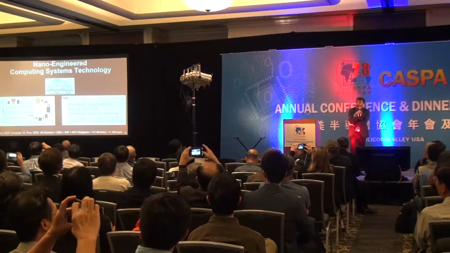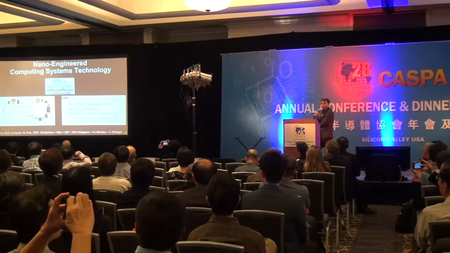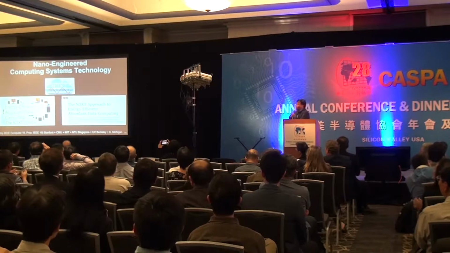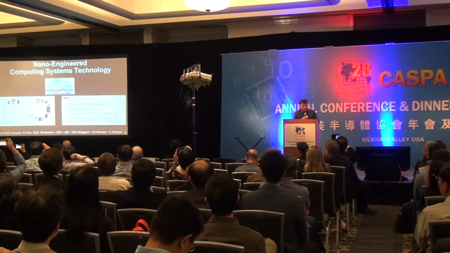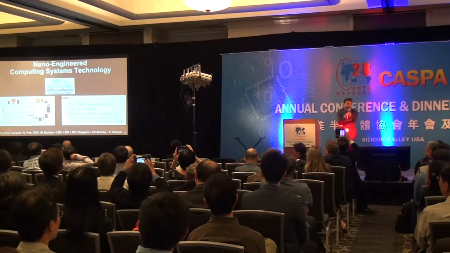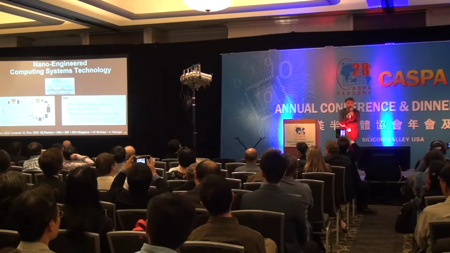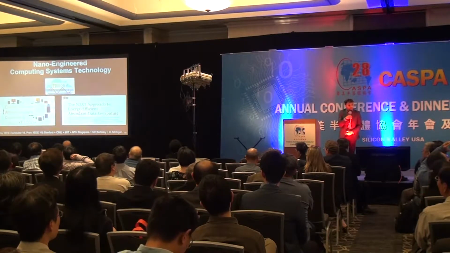So a few years back, in December of 2015, we had a position paper on this NEXT idea, which stands for Nano-Engineered Computing Systems Technology. And in the January issue of this year's Proceedings of the IEEE, we actually have a much more detailed description of this NEXT idea that I would encourage you to read.